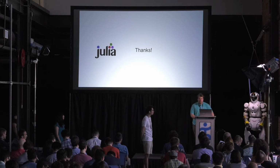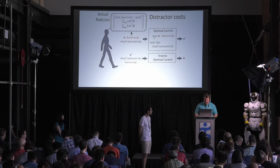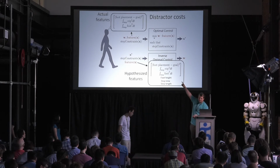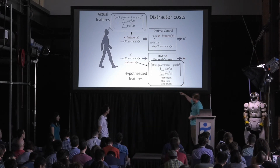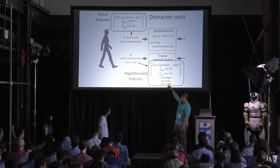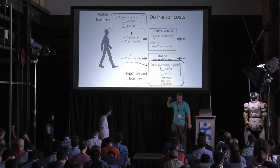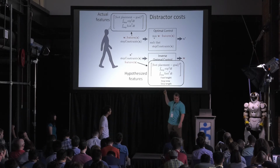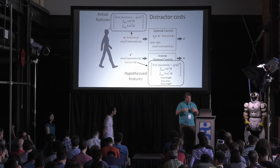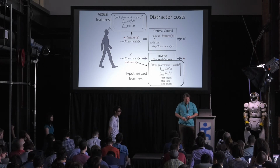So that's a danger, but to me that's a smaller danger than the opposite. You can have a different set of actual features than hypothesized features. In this case, there are 3 actual features that the person is considering, and we're considering all those 3 plus some junk, which I call distractors. You're suggesting the opposite case, where the thing we're trying to approximate uses some features that I'm not including in my hypothesized features. I'm more worried about this case than the opposite one, because we can throw in so much, like known redundant features such as torque dot. So it's an overfitting problem.